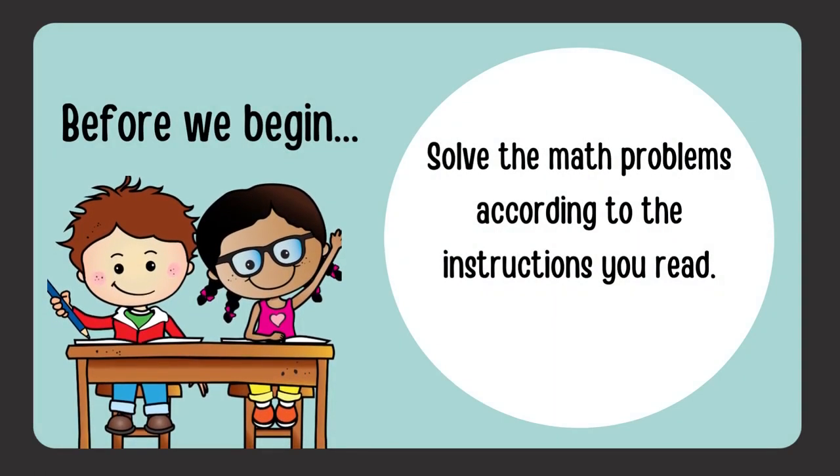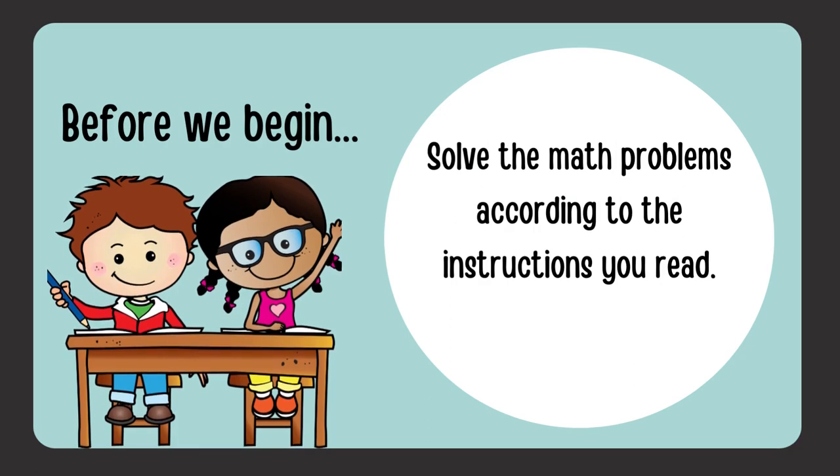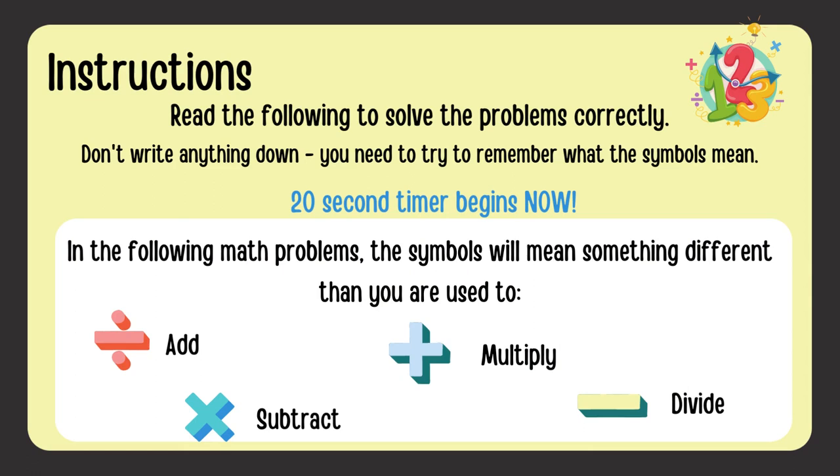When you solve these math problems, you're going to have to do that according to the instructions you read. The instructions are going to change things just a little bit. I'm going to give you 20 seconds to read these instructions. You're going to read them and see how they're a little bit different. Don't write anything down. You need to try to remember what the symbols mean. All right, go ahead and start reading.